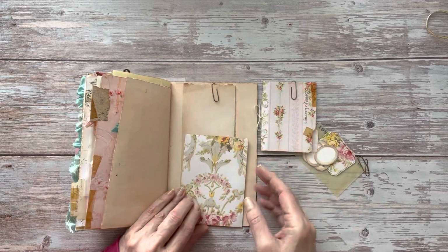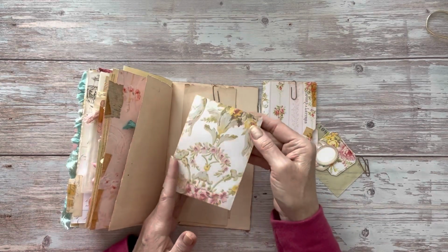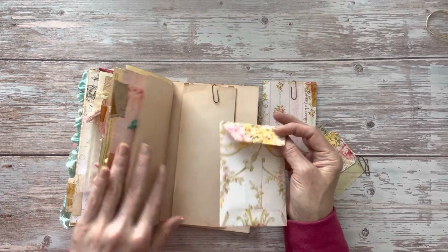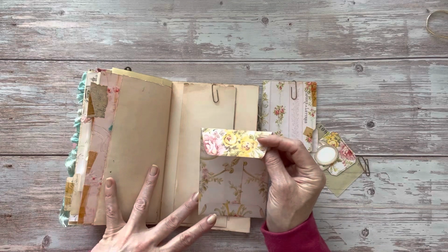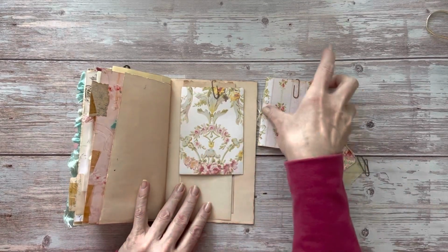The other thing that I did, there are envelopes included in the kit, and I just reduced the size to create this size because it just went with the size of journal I was doing. But it's empty, but it's a great spot to store some things.